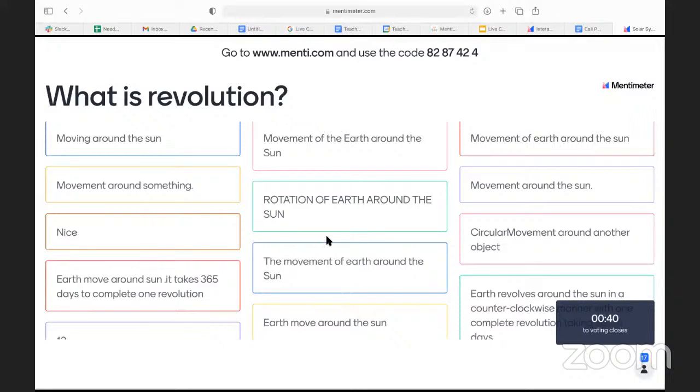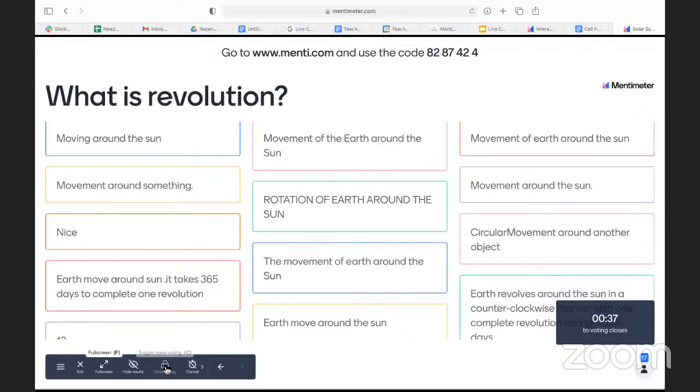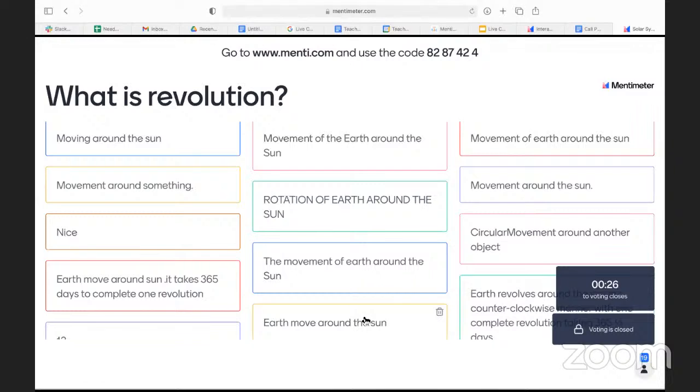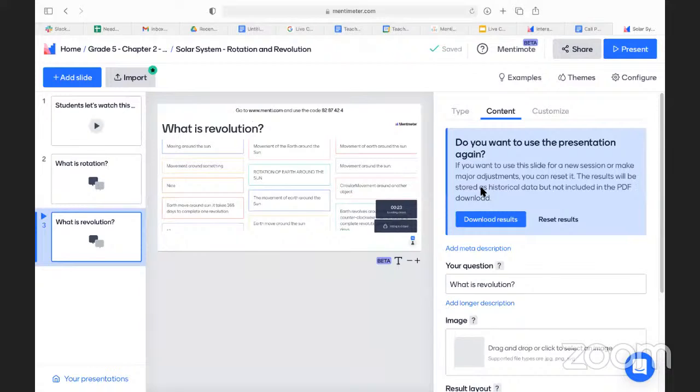All right. Now I'm going to say, for example, a student has put in an answer that I want to correct, or I've not been able to moderate it. I'm going to click the lock and close voting. All right. And then I exit. So this is how you can slightly moderate your Mentimeter class if you have students who are not behaving themselves in the live class. All right. So this is part 2.